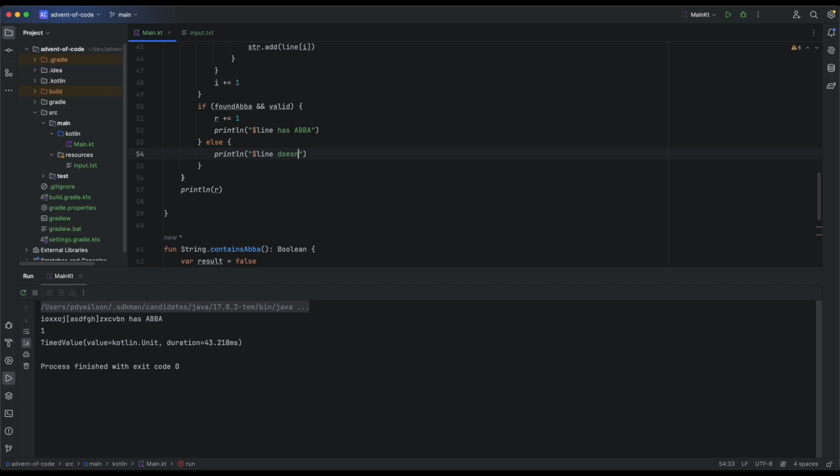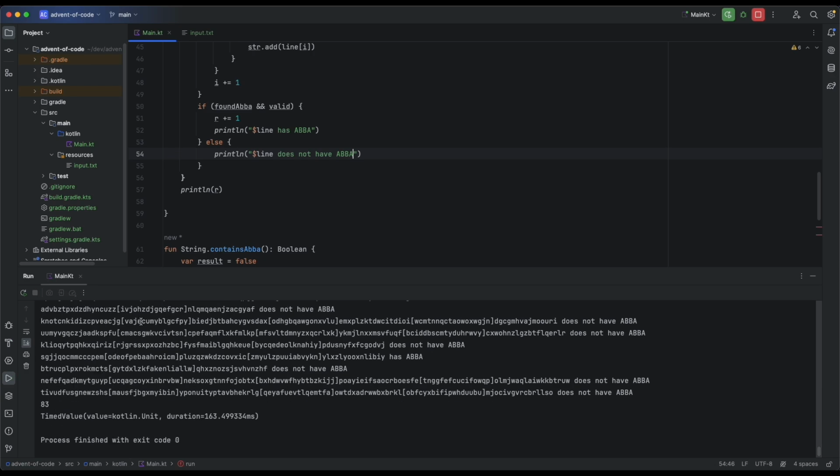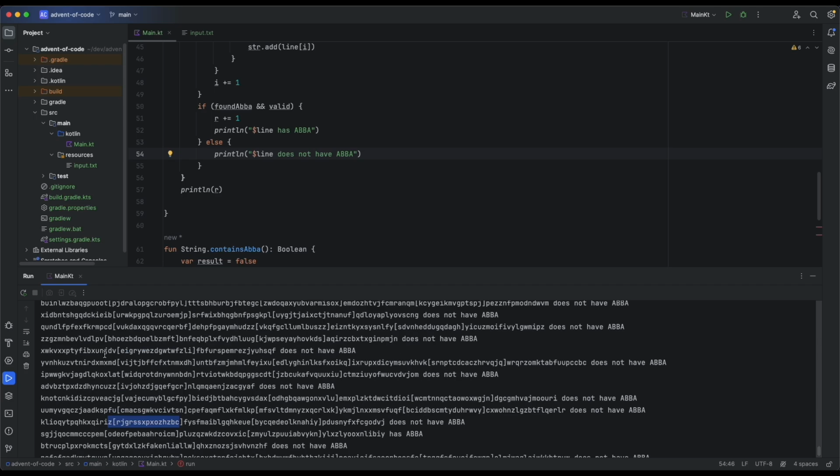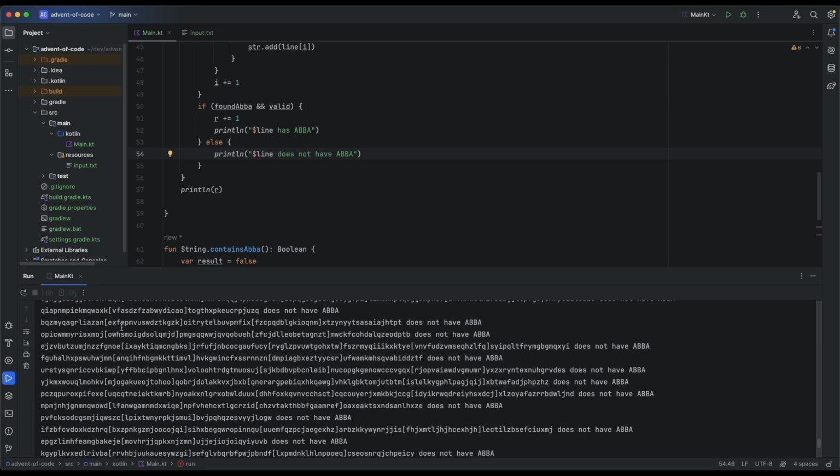Line does not have a bar. Let's have a look. So this is really hard to find.